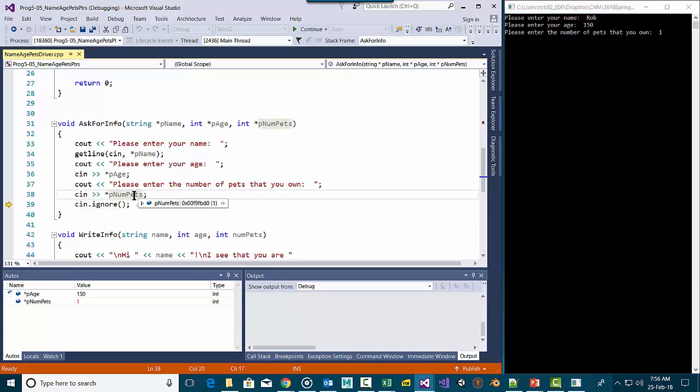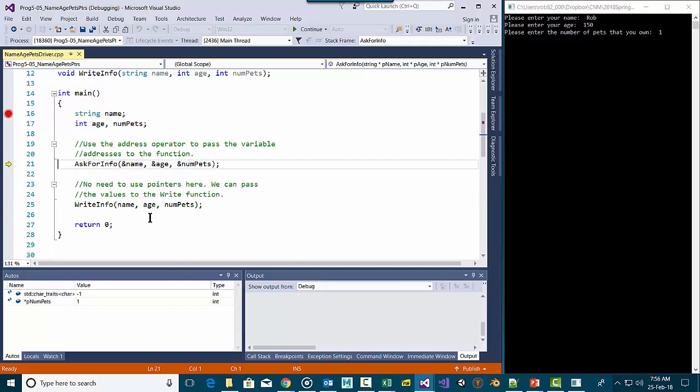And that number went in there into that memory location. F9 FBD0. Let's remember that F9 FBD0. We're going to hit F10. We'll come out of the function, and we can see numpets has a value 1, age has the 150, name has Rob. And so we can see we did in fact change the variables in main through this function call.